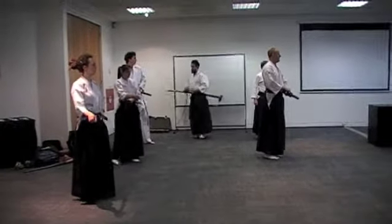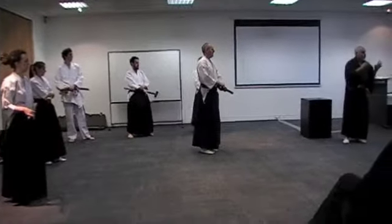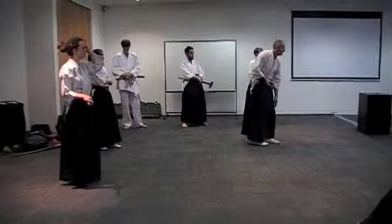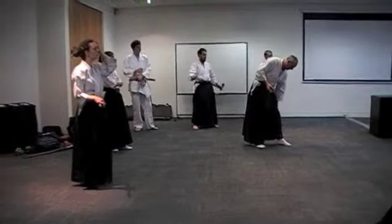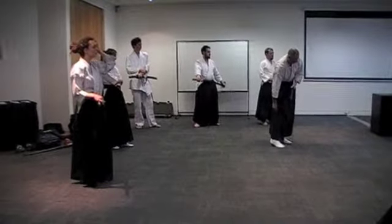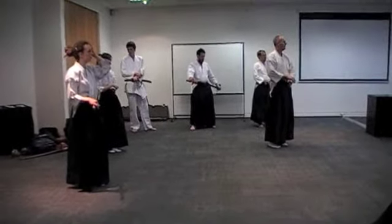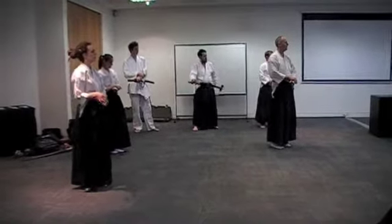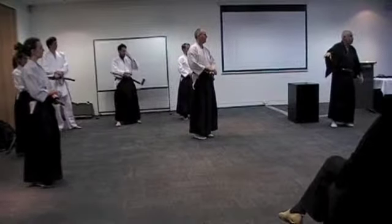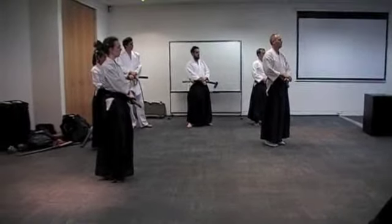How do you get personal self-defense out of that? If you go to Japan and spend all your time learning shoden, and then eventually get onto this, and you spend ages and ages learning this, eventually somebody might give you some of the clues as to how it actually works, because you would never know. And again, it's set up secretively so that no one would be able to watch the forms and copy them. There's also a set of poems for this set, which helps to unlock a few doors as well.